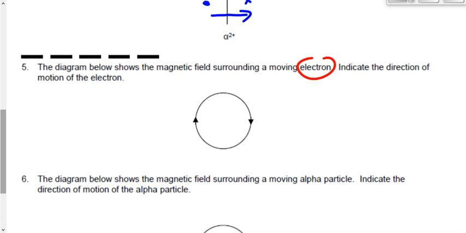Out of the page. So we'd represent that by a dot. Now, if that confuses you at all, let's say you had to guess on this. Okay, well, no, wait a second. If I'm doing that, my fingers are pointing the wrong way, right? There's no real guessing involved in this, right?